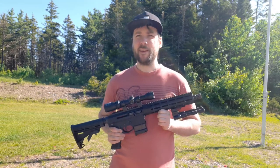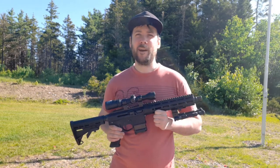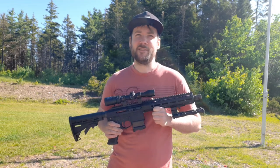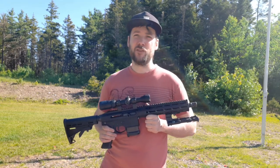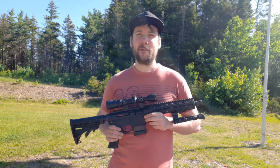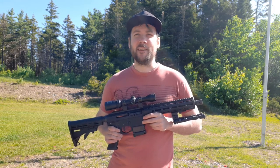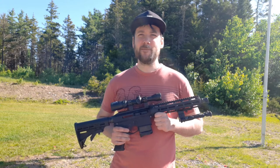If you're looking into getting one of these platforms for yourself, basically my thoughts would be: if you're looking for something to put your AR-15 parts on and kind of fill that AR-shaped hole in your heart, this probably isn't it. Comparing a semi-automatic to a bolt action, it's just apples and oranges. If you really want to use your AR again, I would suggest taking that money and donating it to one of the legal actions, because that's going to be your best bet.